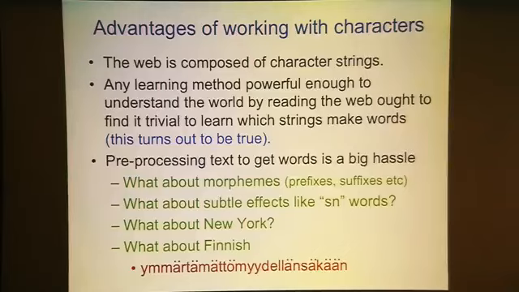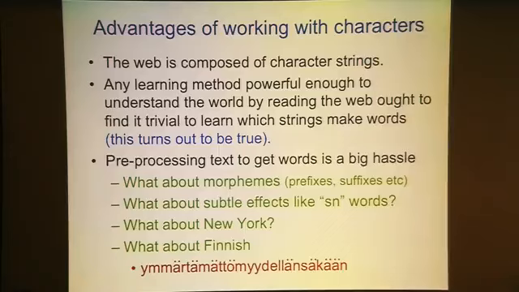There's things like New York where it's not clear whether it's one word or two words. And there's lots of things like that in English. There's these little sub-regularities that you're not explicitly aware of, but at some level you know about. And then there's languages like Finnish. So this is Finnish, and it's a single word, and it means despite his lack of understanding. So you can now start estimating how many words there are in Finnish, and it's going to be billions of words, right? They just stack these morphemes together to make up whatever it is they want. I mean, it's like German, but worse.